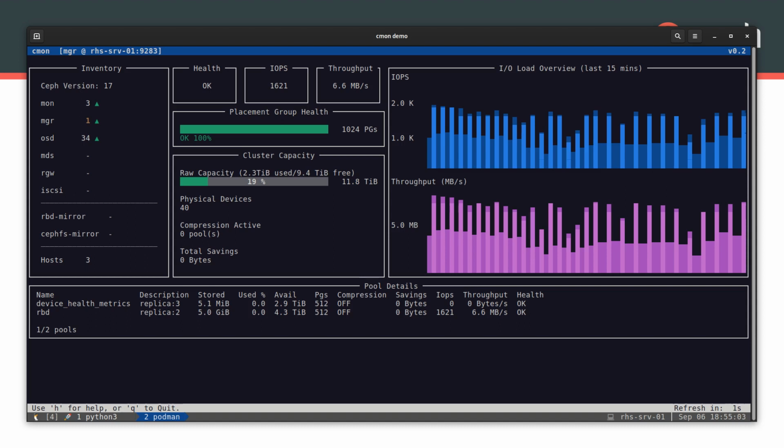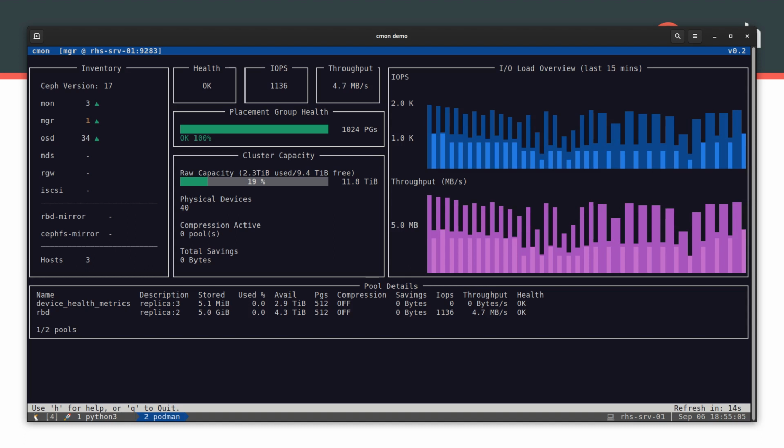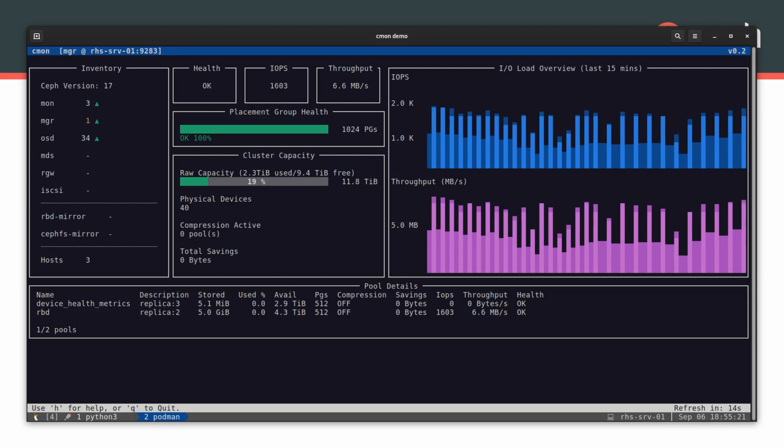We can also see some other interesting stats for each of the pools, again coming from the Prometheus information, so we can tell whether compression is on or off, for example, and whether or not the health of the actual pool is okay or not. So for example, if you're in a situation where the PGs in a particular pool are in a recovering state, then it's going to show that kind of information in that pool view. So that's the P option to look at pools.